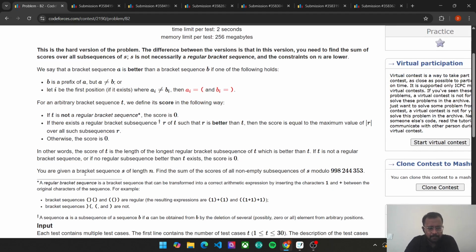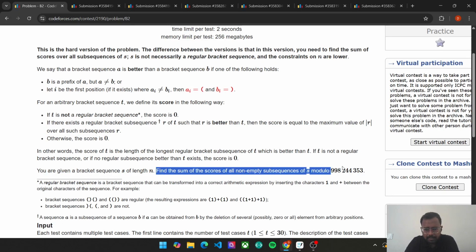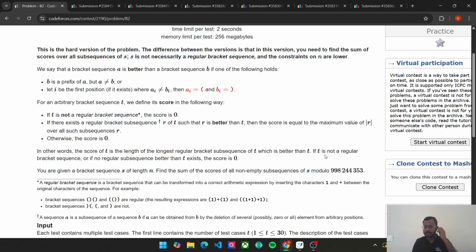Then what we have to do: we are given a bracket sequence S of length n and must find the sum of the scores of all the non-empty subsequences of S. So for every non-empty subsequence T of S, we take the summation of the scores of T. If T is not a regular bracket sequence, the score is directly 0.